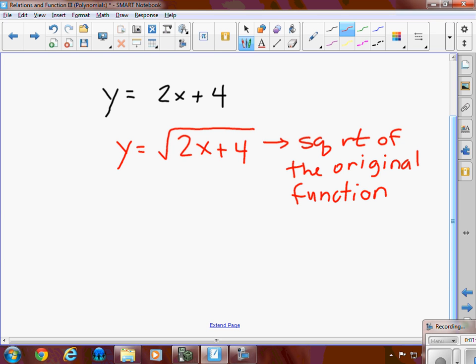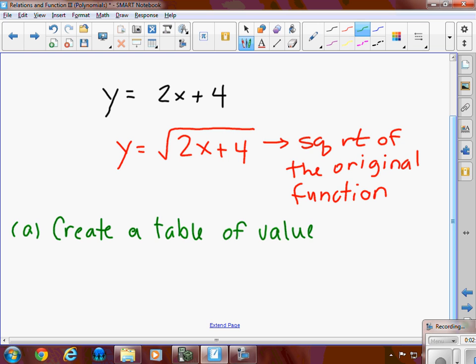Okay, so now when we're looking at these two functions, we're going to graph them both. So the first thing we're going to say here is create a table of values for both functions. And then eventually here, we're going to graph it. So we're going to see the characteristics. The characteristics that we're looking for here, the skill, is that we know how to graph just a normal function. But now if we take any function we've ever graphed before, and take the square root of it, what happens to it? So that's our goal. Not really why we do it, just what happens when that goes on.